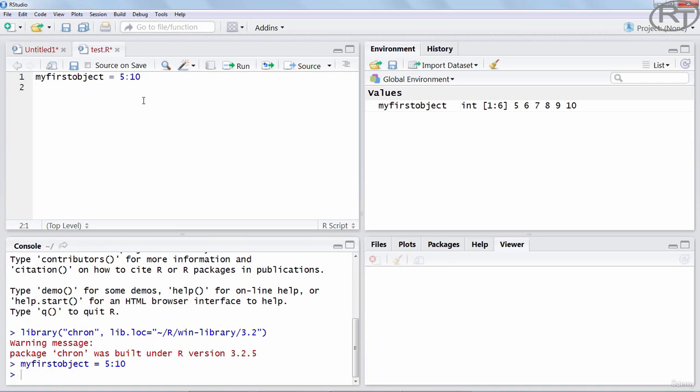But second, in the console we do not really see what is in this new object. There is no result, no real output as you might expect. But number three, and this might have escaped your notice, we have the new object now in our environment. This is confirmed with this entry over here. The computer now recognizes an object called my first object.